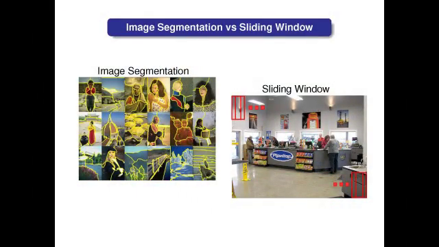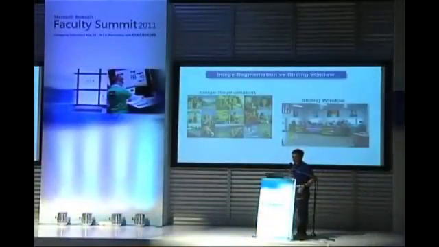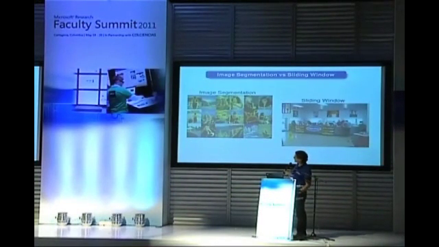A last point that I want to describe is that when you get a new image, in order to do the classification, you need to know which part of the image is the candidate for a person or whatever you want. The typical approach in computer vision is based on image segmentation, where you try to detect some relevant parts of the images. There are a lot of techniques for image segmentation, but they are usually not very robust. So what is now very common in computer vision is an approach called a sliding window.